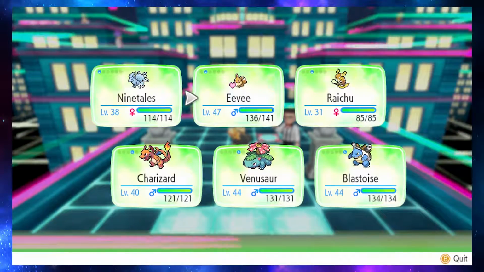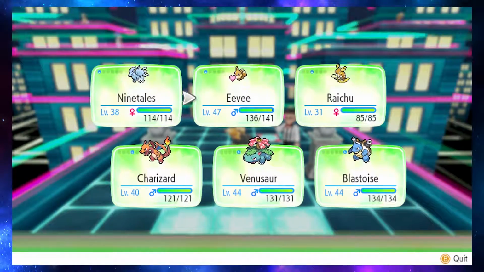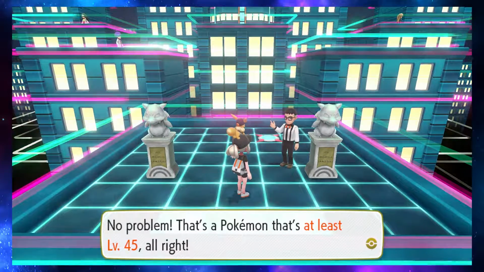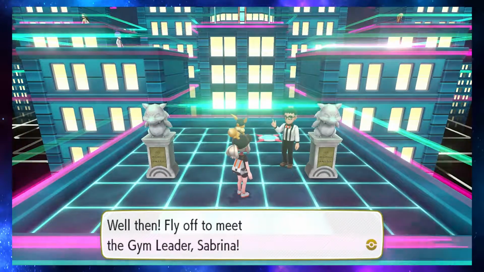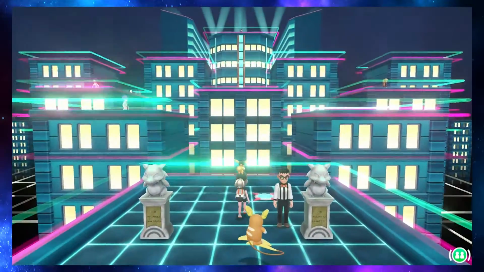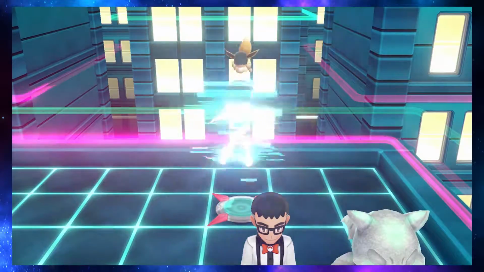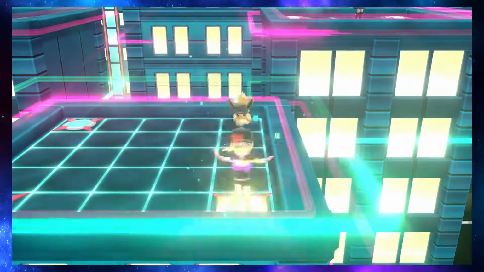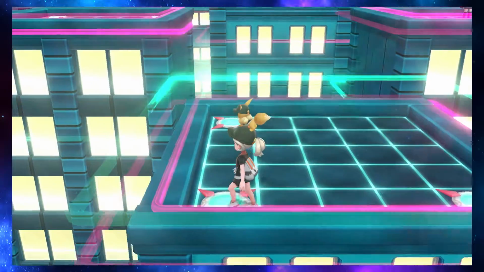Ugh. So we can be underleveled here? Because I know Eevee is. No problem. That's a Pokemon at least level 45. Fly off to the gym leader Sabrina. Because I remember Sabrina's gym being pretty tough. Anyways. If we're underleveled, I don't know what we're gonna do.